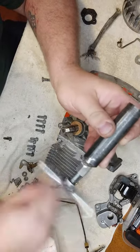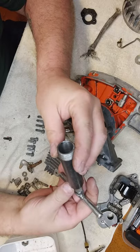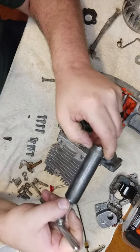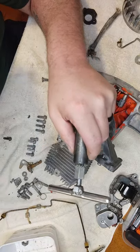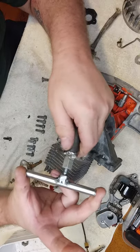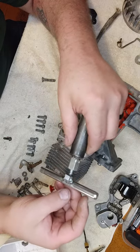here's a little seal removal tool. So basically this is a half inch pipe, black iron. I think it was 4.5 inches. I cut the threads off one end, right at the base of the threads right there. This is a metric coupling nut and a bolt to match. Sorry, but I can't remember my threads I used. And this is just another long bolt that I picked up and cut the head off one end, threads off the other, and just kind of beveled it just to make it look prettier.